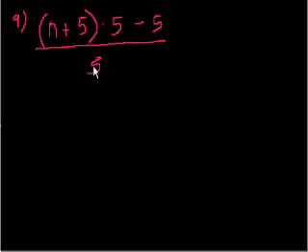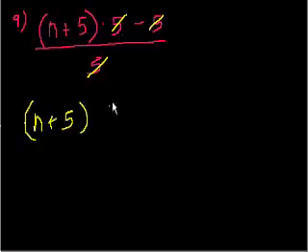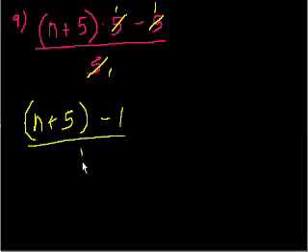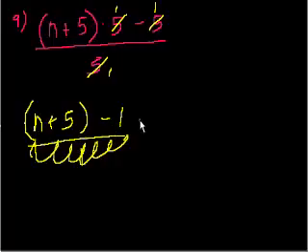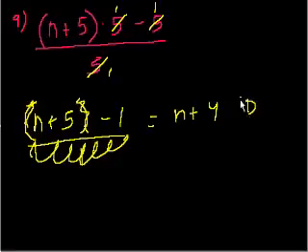Well, what can we do here? We can divide the numerator and denominator by 5. So this 5 will cancel out with this and this, right? Because you distribute. So you're left with n plus 5 times 1, because this just becomes a 1. This becomes a 1. This becomes a 1. n plus 5 times 1, minus 1, all of that over 1. I won't write the 1 because it doesn't matter anymore. So it's n plus 5 minus 1. Just get rid of the parentheses. Plus 5 minus 1 is n plus 4. And so that's choice D.